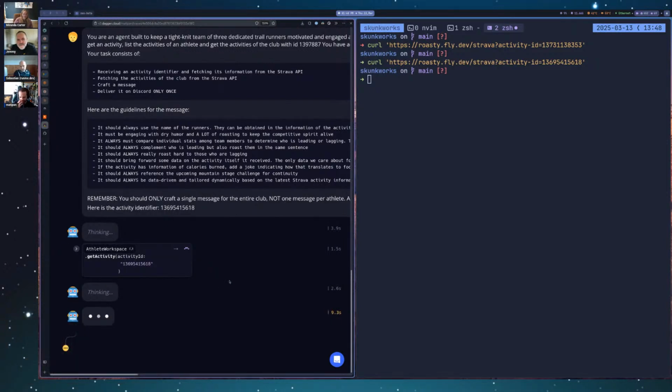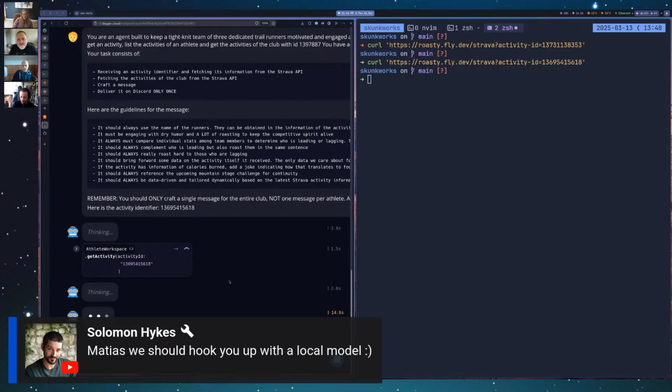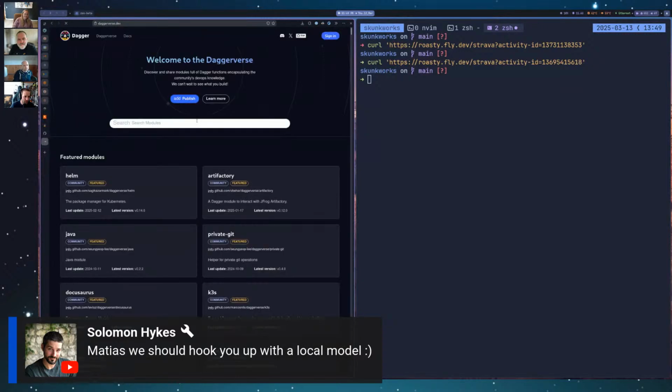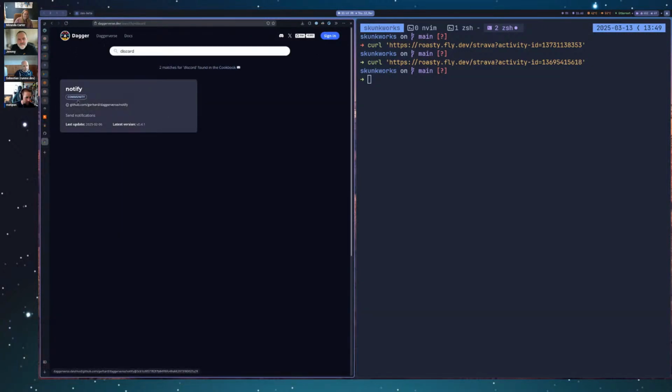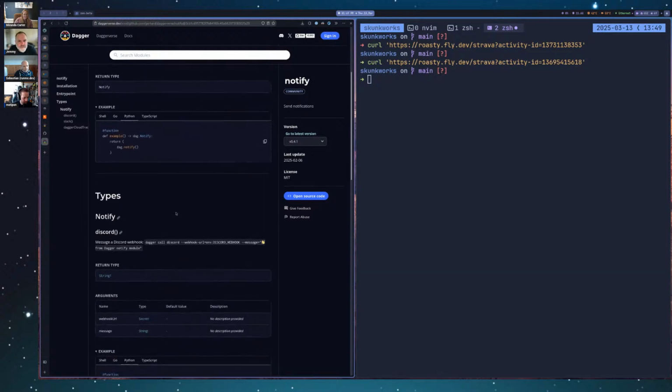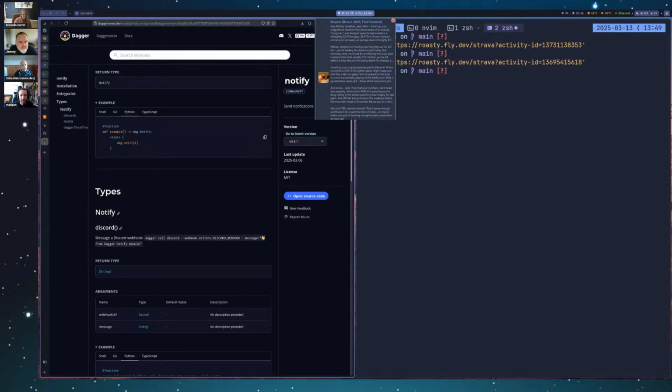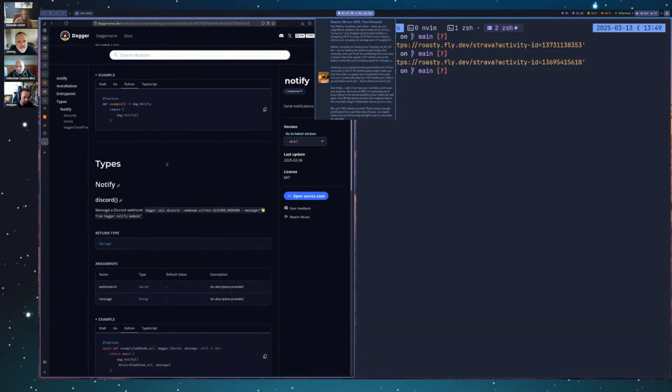Yeah, for sure. What works best. Traditionally I would have had to figure out how to send a message on Discord, but my process was I went to Daggerverse, right here, I looked for Discord, and then Notify showed up. I saw what the API is. I saw there's a Discord function. Then I just add that to the workspace, and that's it. The model can now actually send messages to Discord, so that's super nice. Being able to tap into an existing ecosystem is, I think, the biggest upside that this LLM integration has.